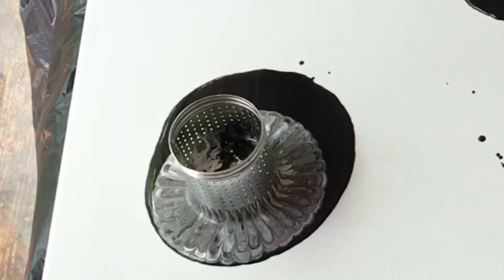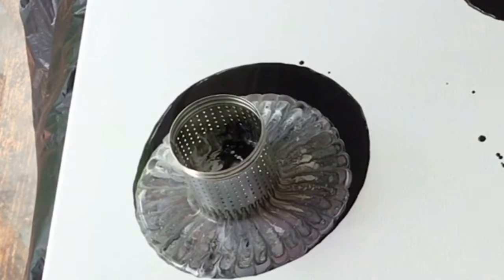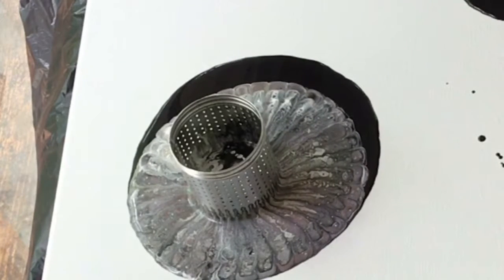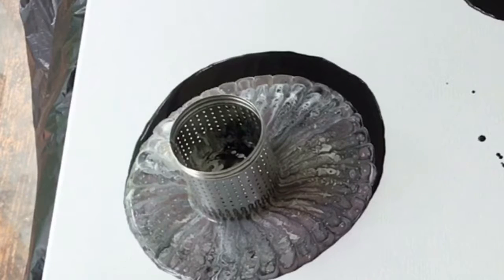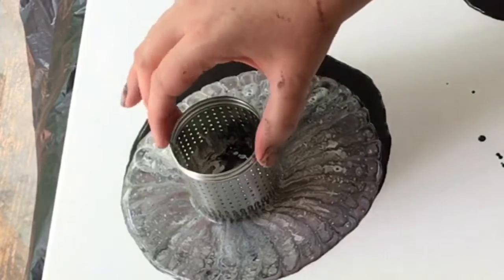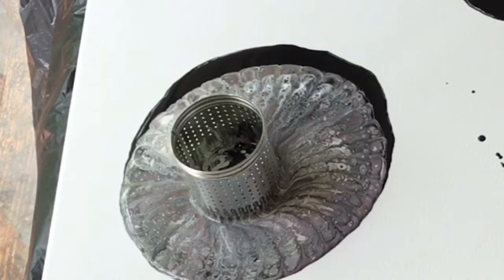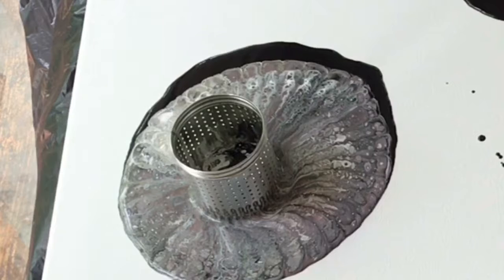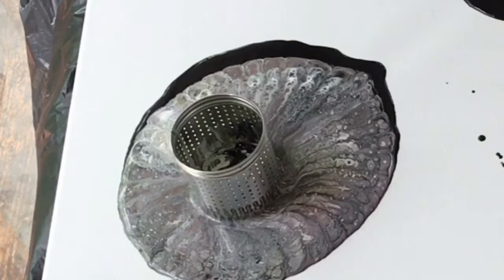So it wasn't exactly what I was looking for, but in the end the whole painting turned out well. I had a real issue with comprehending how the paint would flow out. I waited quite a while for it to come out — I wasn't thinking of the way gravity works properly — because I ended up eventually picking the cup up a little bit and letting it drain out, even though that doesn't really make sense. So I eventually picked the cup up and then moved on to the next one.